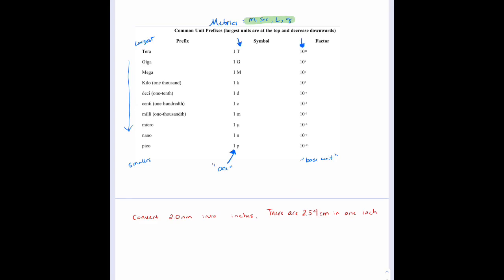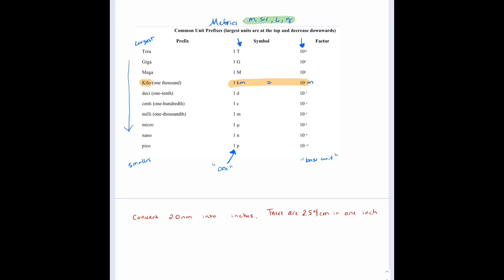So this is how you read these charts. Let's say we're talking about a meter, and let's say we're trying to relate a meter to a kilometer. So I need to find the kilometer. So this is kilo, that's kilometer. So here's my kilometer, and I go across. So I'm talking about meters. And what this means is that 1 kilometer is equal to 10 to the third meters.